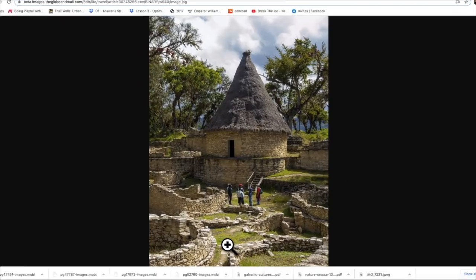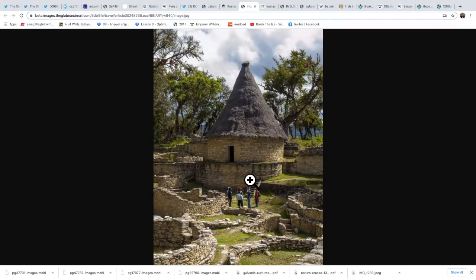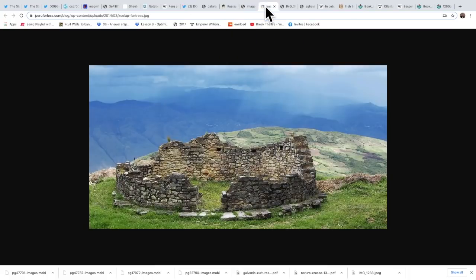I was also very taken by the fact that around the base of these round buildings you have flat stones, even sticking up out of the ground, flat stones on a base. And that is very much like a round tower in Ireland. It is so similar to a round tower in Ireland. They have the same setup. It's incredible. When I saw that, which is also like a round tower in Ireland, I asked someone on Twitter because they brought this up, and I said, "Oh, Ireland, where's that from?" And they said, "Oh no, it's Peru."